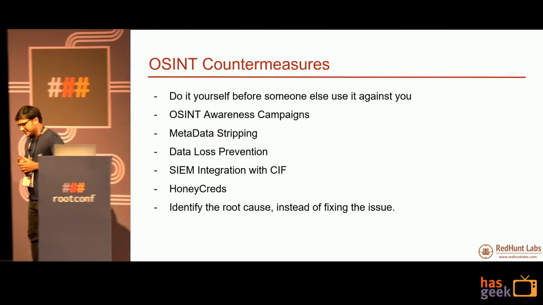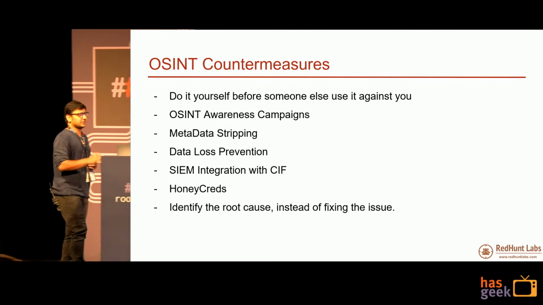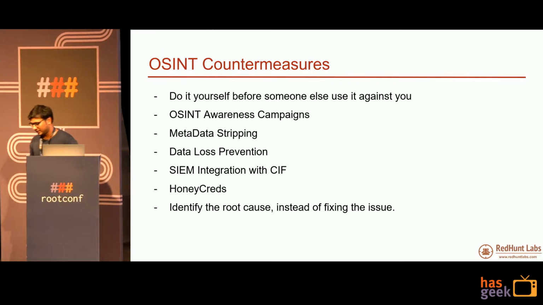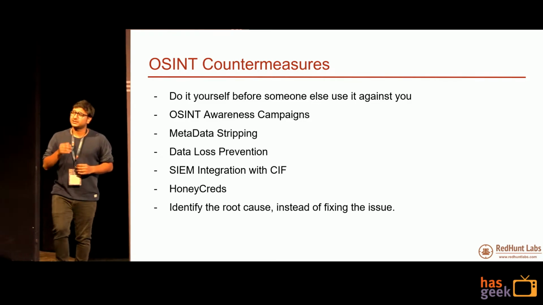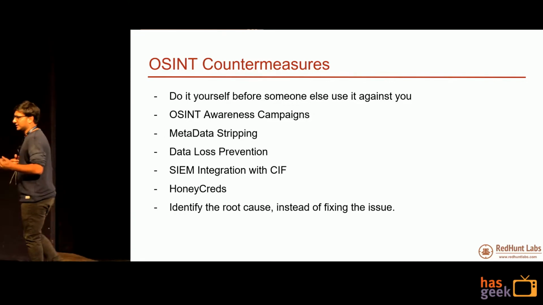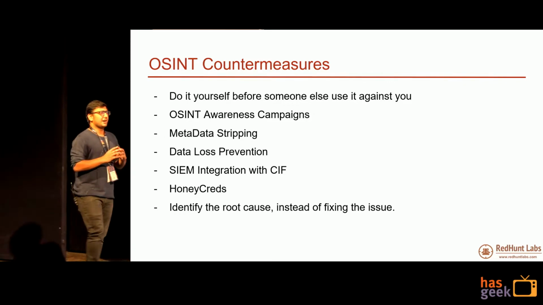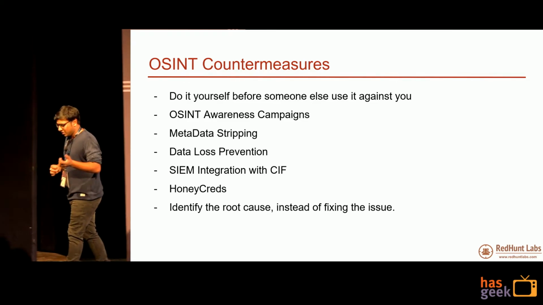Now, one important thing here is you should always try to identify the root cause instead of just fixing the issue. I'll give you an example for that. There could be a case where your company is having a lot of new IP addresses coming in every scan, right? And you must be wondering why these assets are coming. So instead of just getting rid of those assets, you should try to figure out which team is doing this. What is the problem?